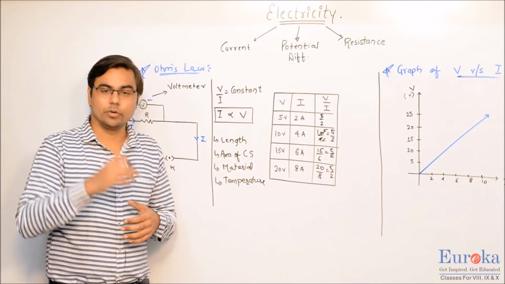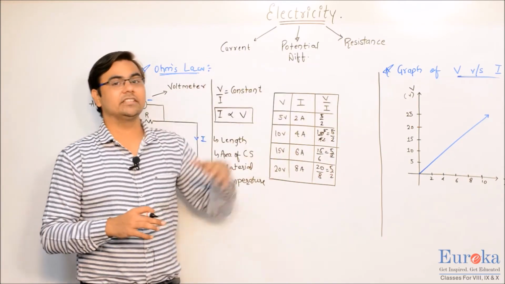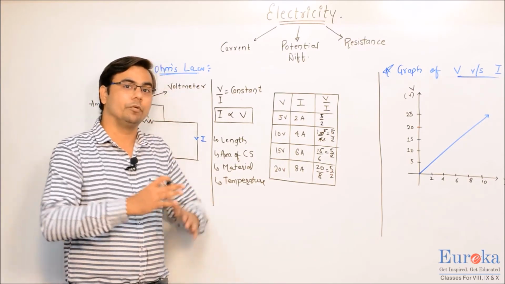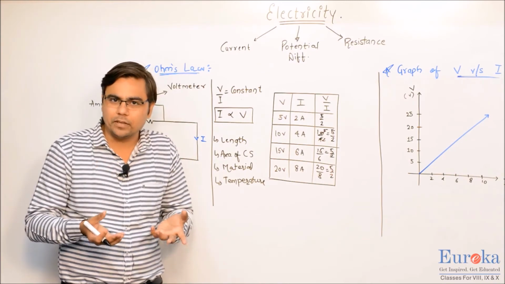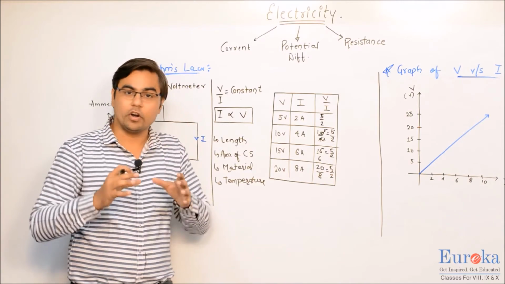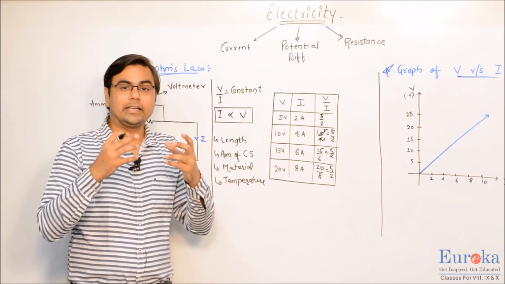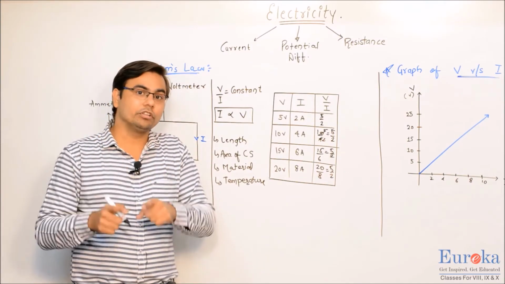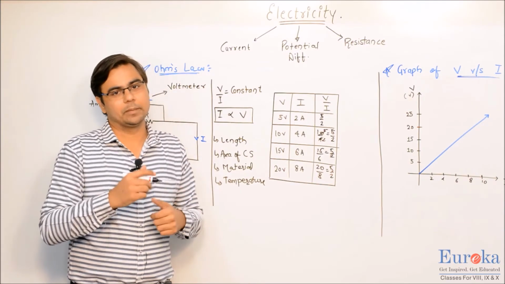Remember students, when we talk about these three key concepts of current, potential difference and resistance, wherever there is electricity, all these three concepts would be there together. Even for a simple example like an electric bulb or an electric fan, even in those small devices, you will have all the three concepts working together. That electric bulb has some resistance inside it. So to ensure the flow of charge or to ensure the flow of current, potential difference is applied.